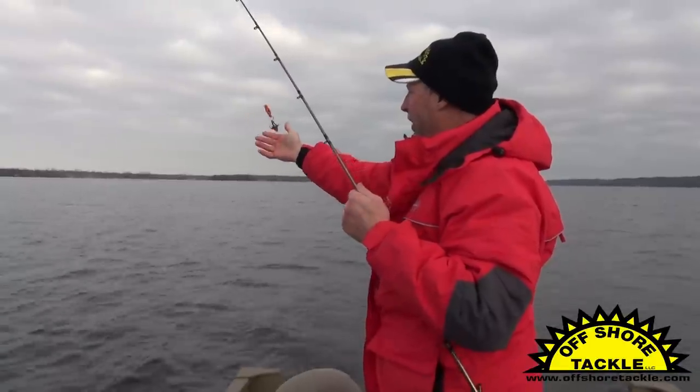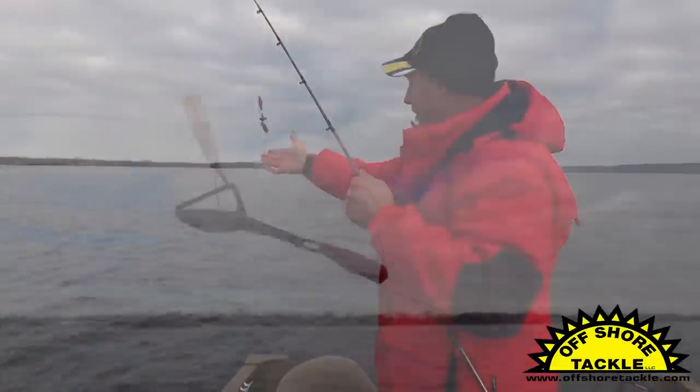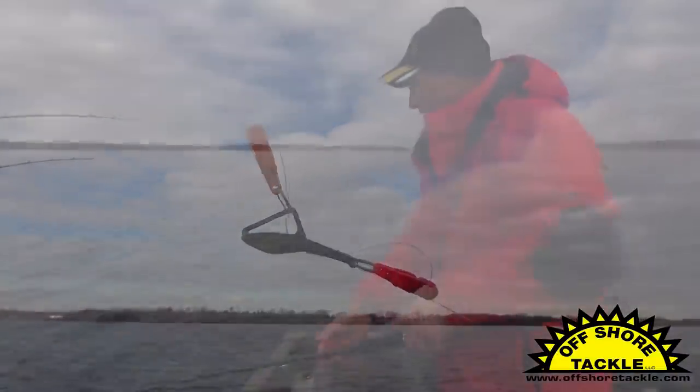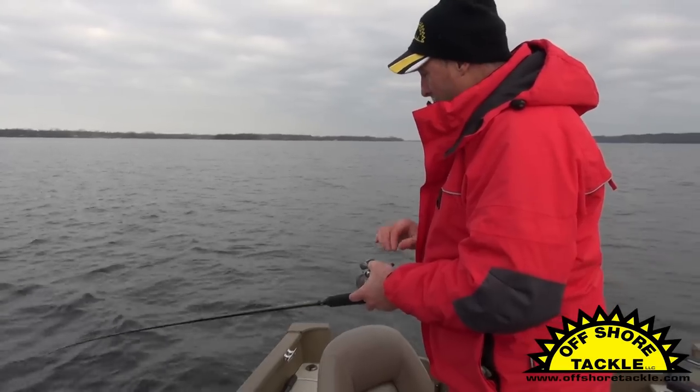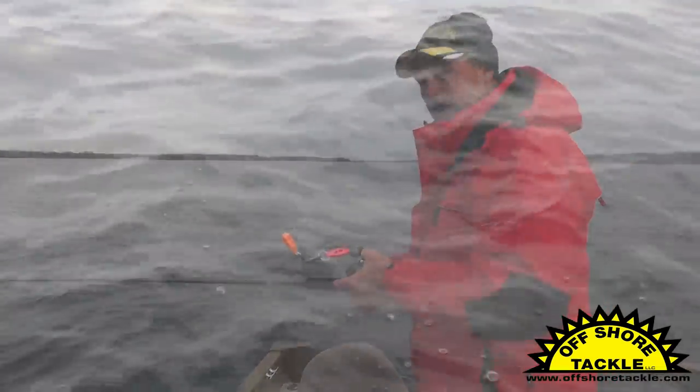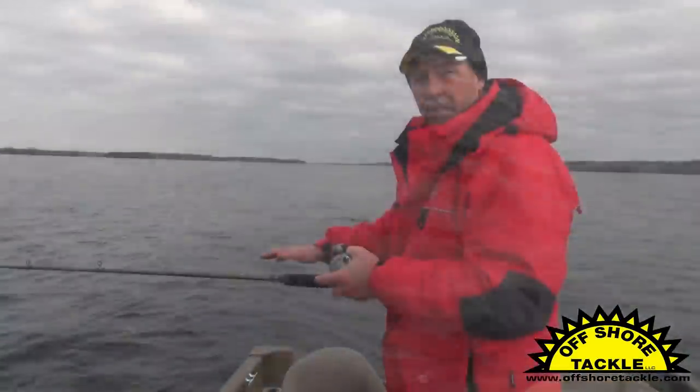What's happening now is the tadpole is attached in line. When I take this tadpole and drop it in the water, it's actually going to start diving and pulling the crankbait down. What I'll do is zero up my counter again now, and I can let out additional line as much as I need to get the tadpole to the depth that I want.